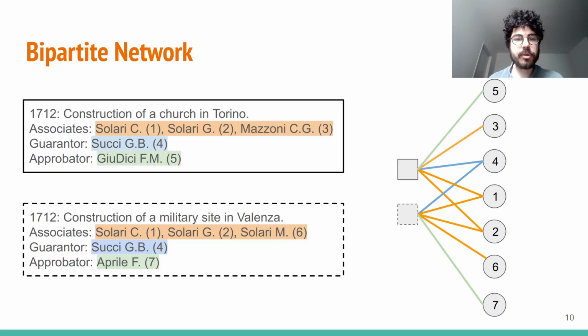To solve those problems, another solution is to model this type of data as bipartite networks. In this model, both the persons and the documents are modeled as nodes. A link refers to the mention of an individual in a given document and models its role. This network model solves the issues listed beforehand, as the relationships are traceable from the network to the raw documents, and there is a unique way of modeling the sources into the network.